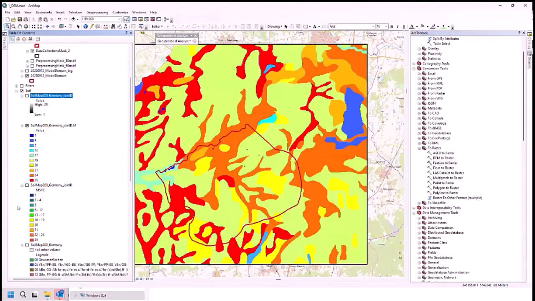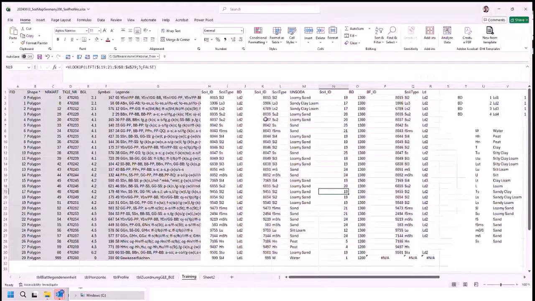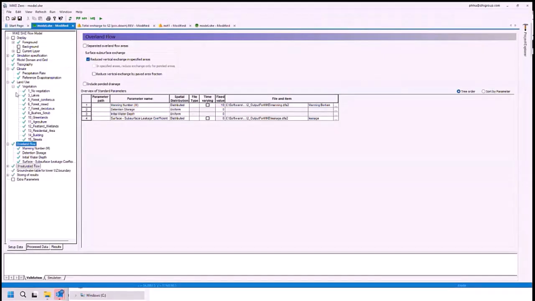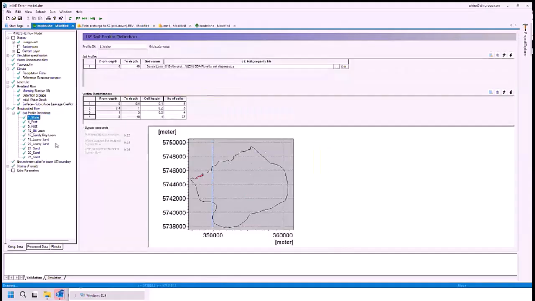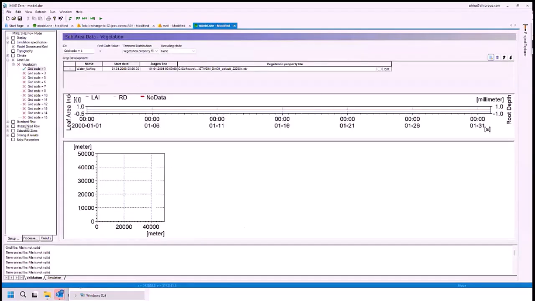I convert the ASCII raster again to a DFS2, and use it here as my input. It works exactly the same way like the land use. So I have now the predefined grid codes from 1 to 25. Not continuous. This is now all the color symbology. Not all of them are within my active model domain. And I start with the first. What you normally do here, let's start from scratch.